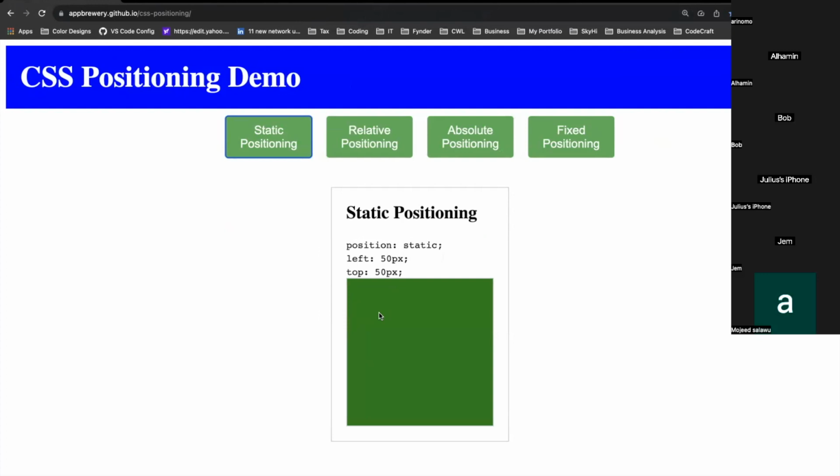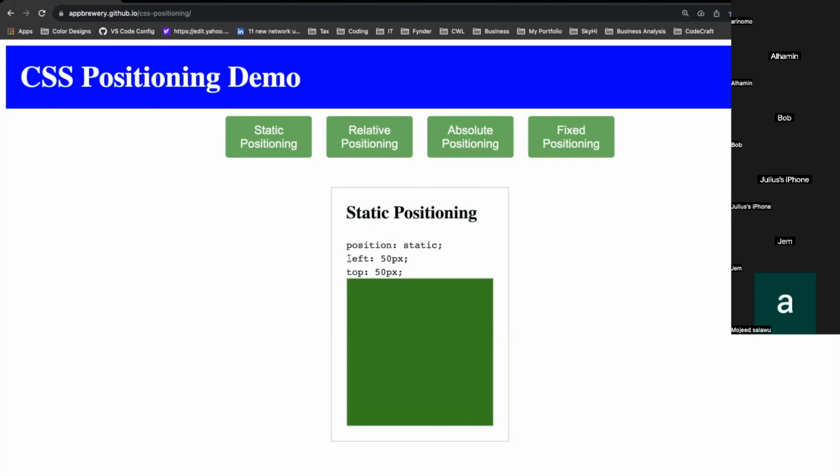So the element we're looking at here is going to be this green box. We can see that there is static positioning text here, and there is other coding text around here, but this element is actually located or positioned immediately after the first two things we have here. So the first block is static positioning, the second block is this code, and then the green box that I'm talking about. If you really want to set it, you have to set something called position in the CSS, and I'm going to try that for you. In the CSS, you're going to set the position property and then set it as static.